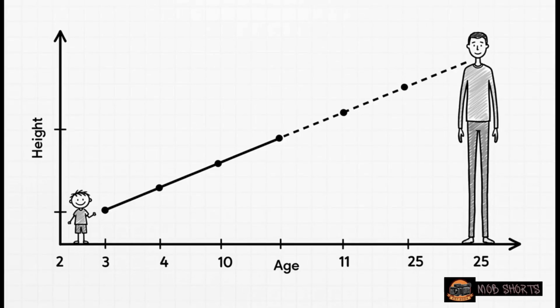This example with a child's height is just perfect for showing you why. You can see that a kid's height between, say, age 2 and 12 follows a nice, predictable straight line. But what happens if you just extend that line out to predict their height at age 25? Well, the math might tell you they're going to be 9 feet tall. Obviously, that's not what happens. People stop growing. So the lesson is, real-world trends don't always go on forever. You always have to stop and ask yourself, does this prediction actually make any sense in the real world?